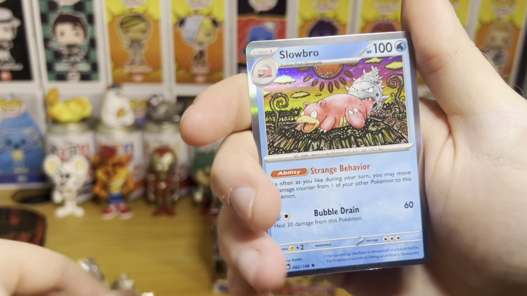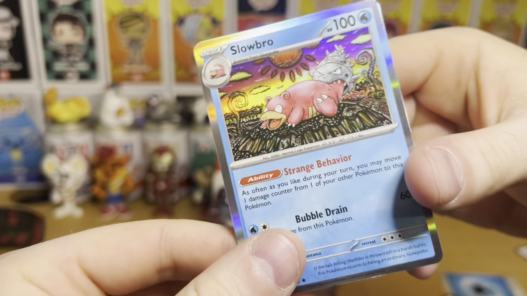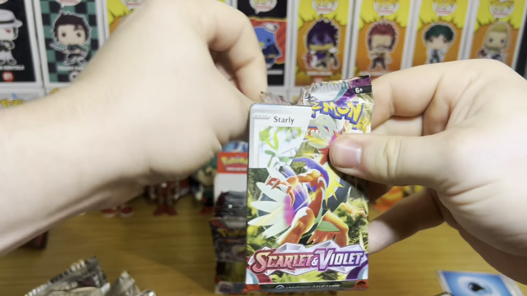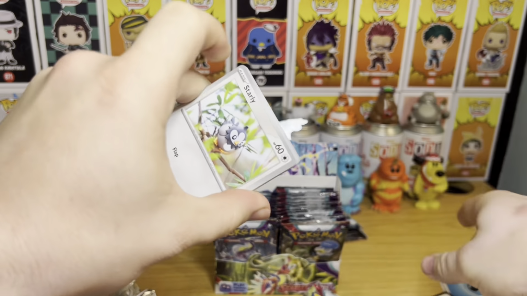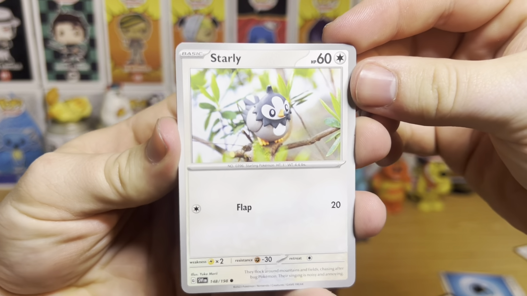Zangoose. And then Holo Trippy Boy. First dub. Yeah, that's still pretty cool, though. I just cursed you. Right. Code card. Get rid of that water energy. We got Clay Starly.